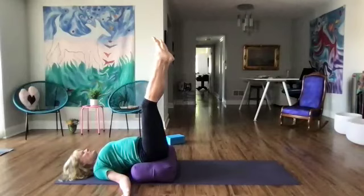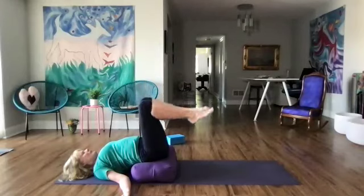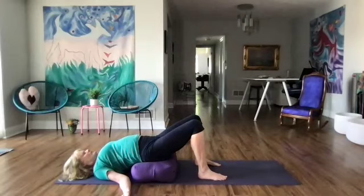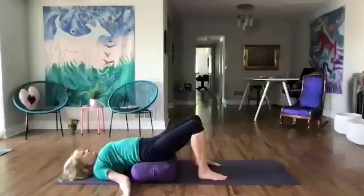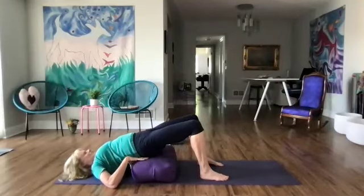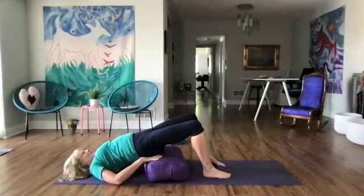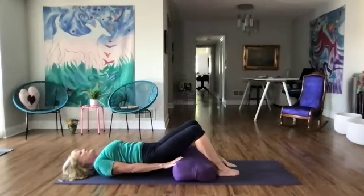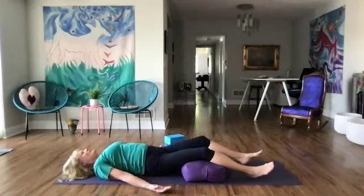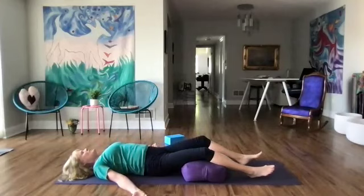Now we're going to bend our legs and put our feet back on the mat and just continue to breathe. Now let's take our bolster and we're going to lift our hips and move the bolster away from us so our bottoms are on the mat, but the backs of our legs are on the bolster. And take a few more breaths.